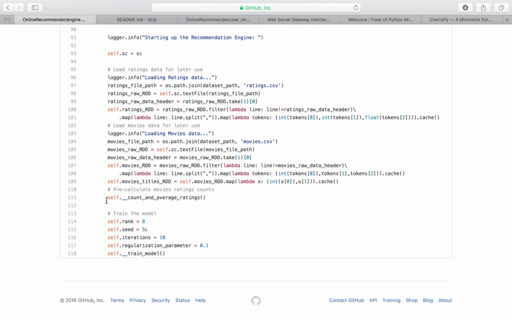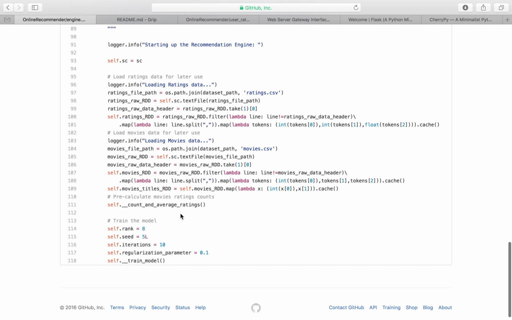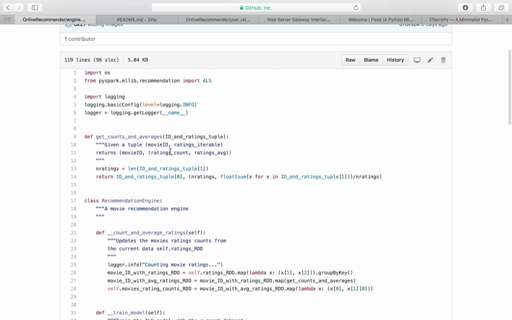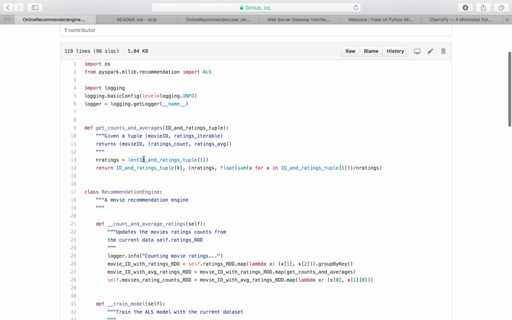And then, count and average ratings is a function that is defined here at the top. As we can see here, this takes a tuple which contains the movie ID and the ratings iterable, and it returns the number of ratings given to that particular movie and the average rating.